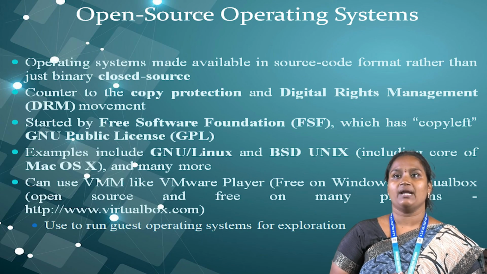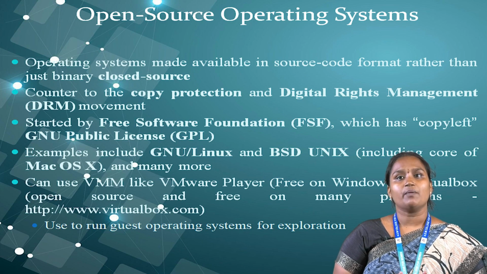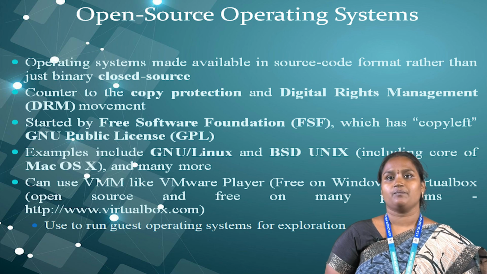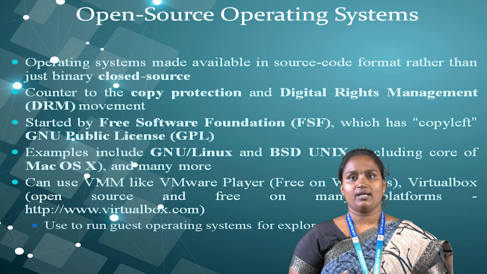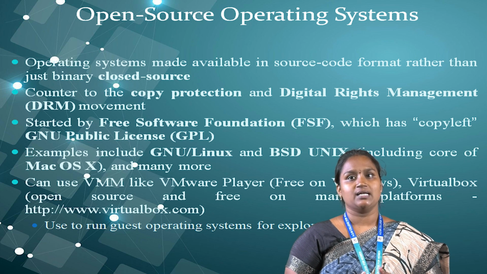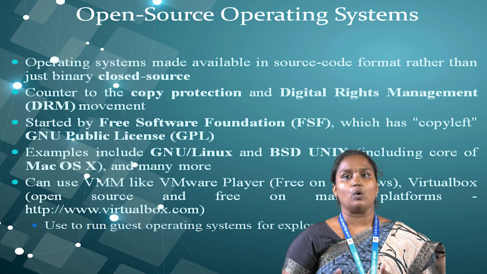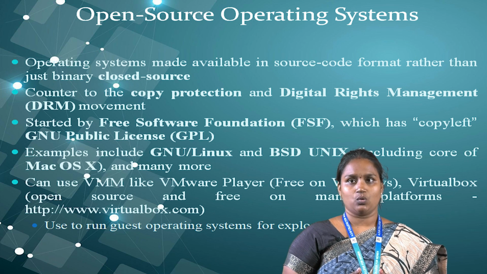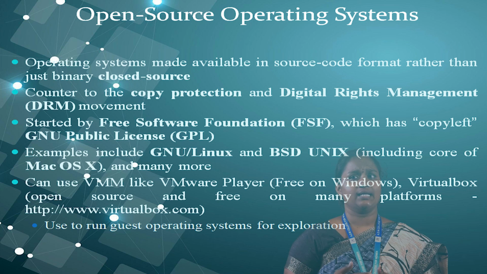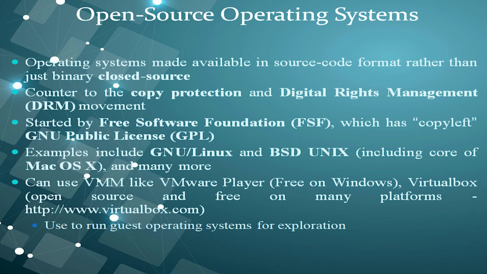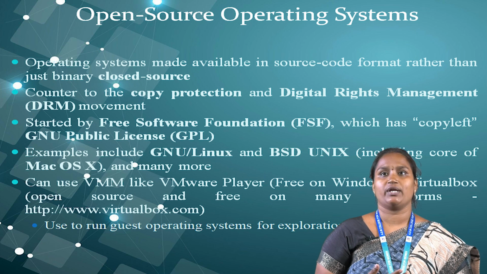Open-source operating systems are made available in source code format rather than just binary. This is counter to copy protection and digital rights management. It was started by the Free Software Foundation. Examples include GNU/Linux and BSD Unix. Many of us can use VMware Player, VirtualBox, and many other platforms to run a guest operating system for exploring.